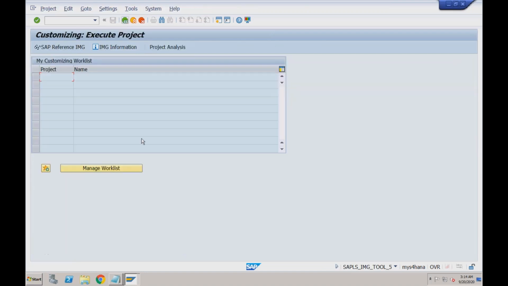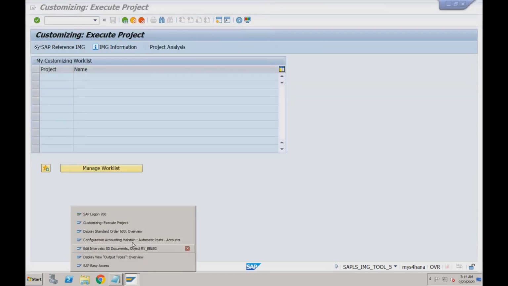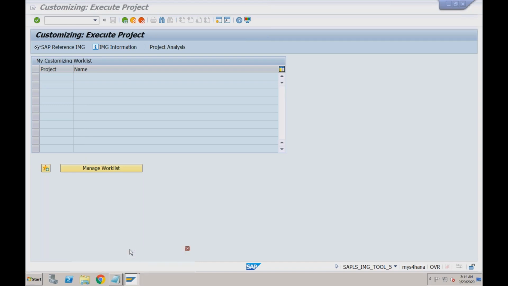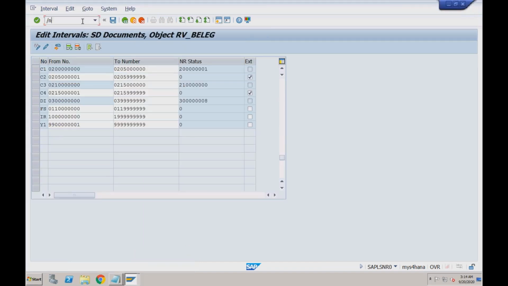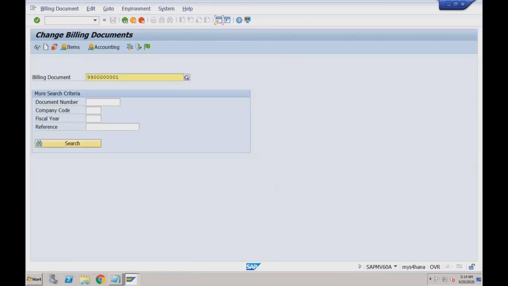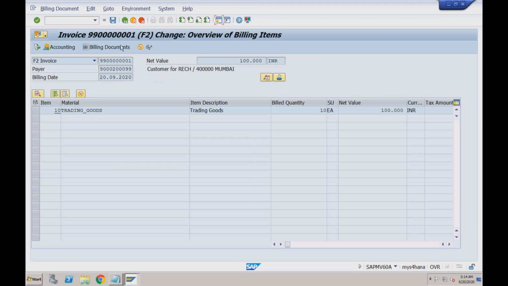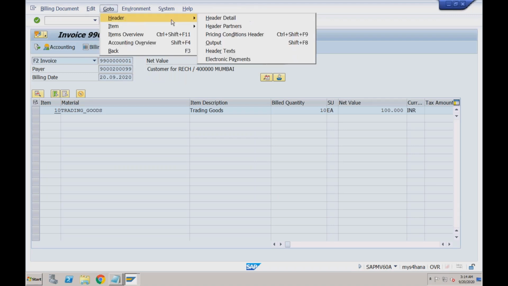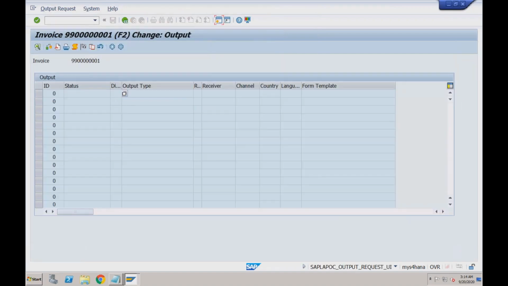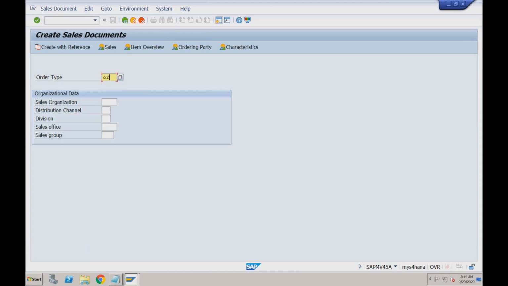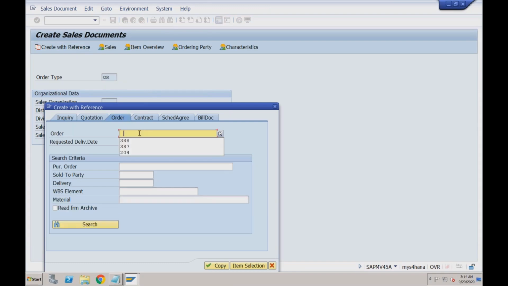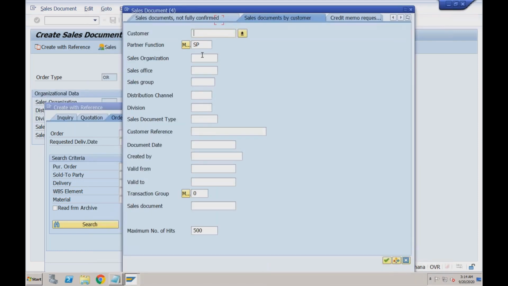Now, if you go back to your billing document once again, so if I go to VF01 or VF02, enter. Now, if I go to header and output, it is still showing same because this has been already generated. Okay, let me do one thing. Let me create another sales cycle. So I'll start with VA01. Okay, I'll use the same objects what I used in my previous sales order. Okay, so what was our sales order number that we generated?